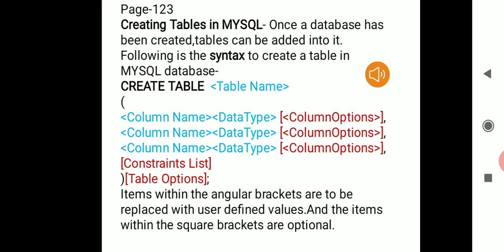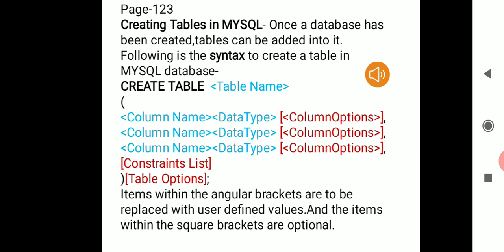Come to the next line: column name, data type, column options, followed by a comma. Then again come to the next line: column name, data type, column options, followed by a comma. Come to the next line again: column name, data type, column options, followed by a comma.